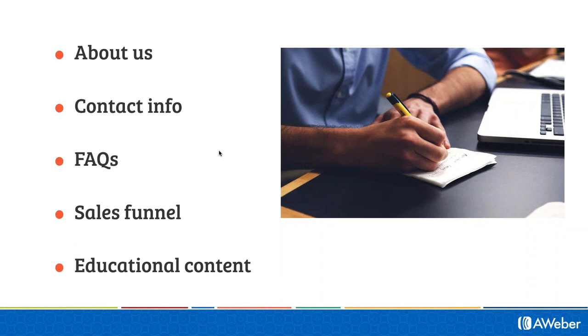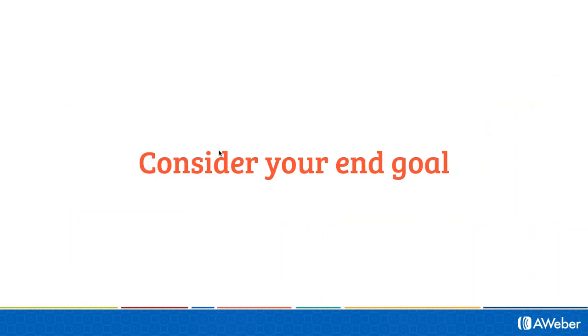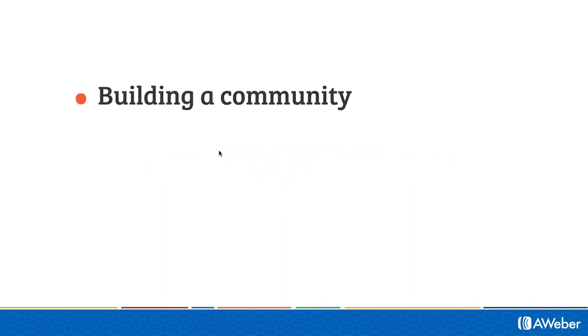So I mentioned with a sales funnel, there's that end goal of somebody buying a product. So whenever you're creating any automated email campaign, you want to think about your end goal. So your end goal can be a bunch of different things. And for everybody in the audience, it may be something a little different. Your end goal might be building a community. You might be looking to create a community of like-minded people in the same industry. Maybe you want to build your YouTube channel. That's a form of a community.